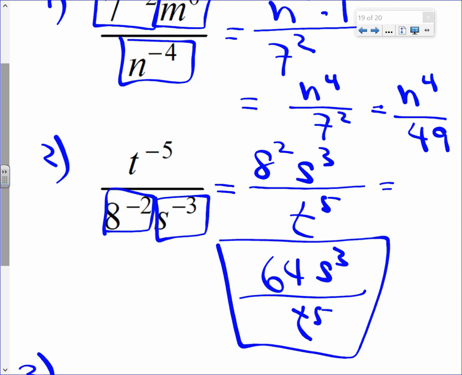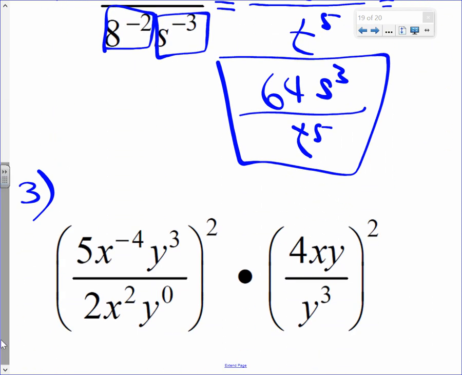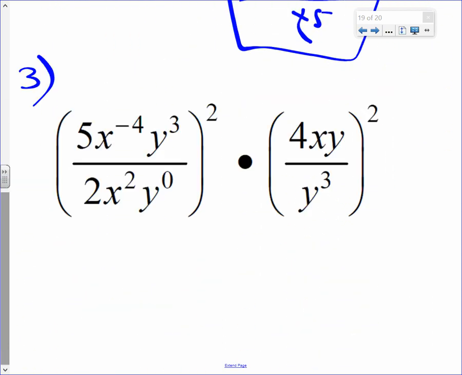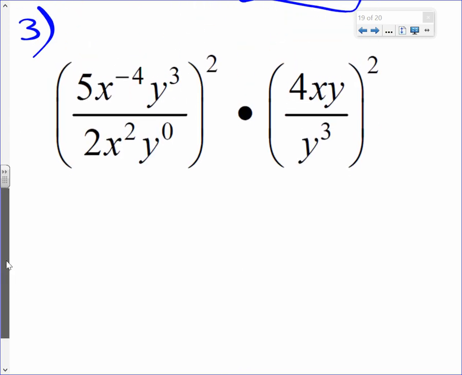We have a number 3. Now, number 3 may give you nightmares when you see it, but it's going to be okay. I'm going to go slowly, one step at a time. But now we're going to shift into high gear. Now that we know all of our 7 rules, here's number 3. I'm going to write that down. Look at that puppy. I'll give you about a minute to write that down. It's number 3.